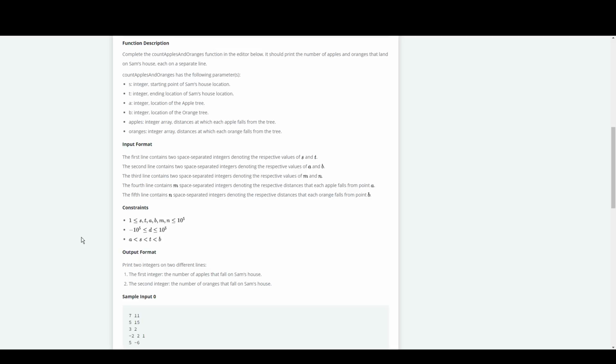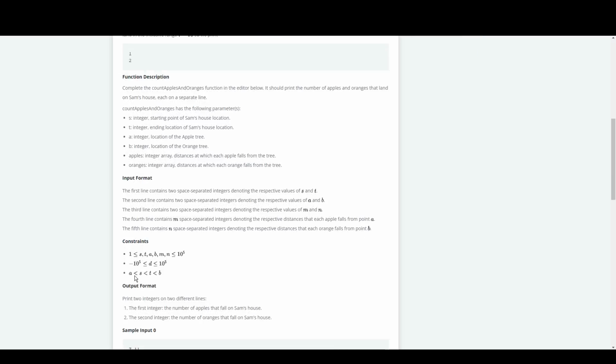And what is A? A is the tree, so the apple tree. The apple tree is less than the first point of the house, the start point of the house is less than the end point of the house, and the end point of the house is less than the orange tree.